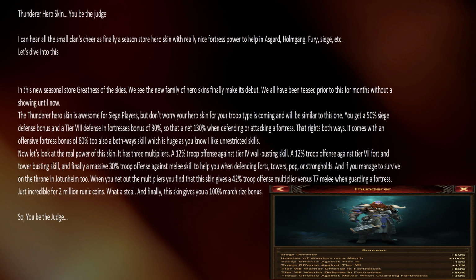When you net out the multipliers, you find that this skin gives a 42% troop offense multiplier versus T7 melee when guarding a fortress. Just incredible for 2 million runic coins. What a steal. And finally, this skin gives you a 100% march size bonus, which is pretty good for me. But you be the judge.